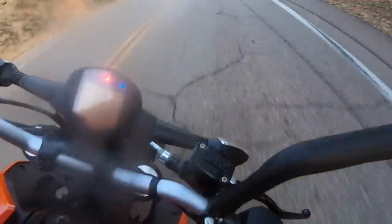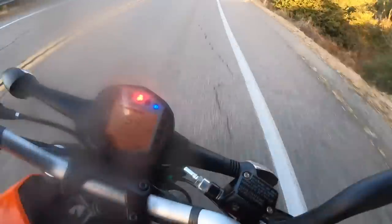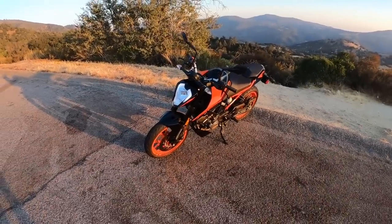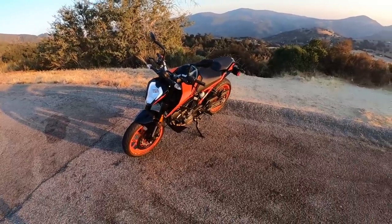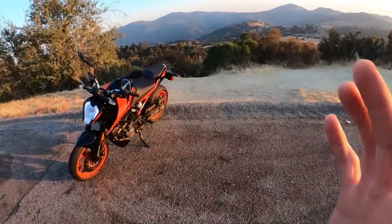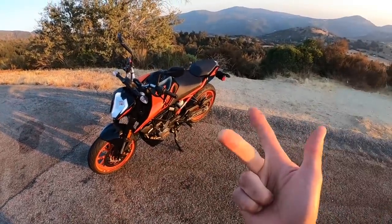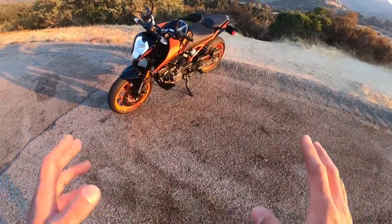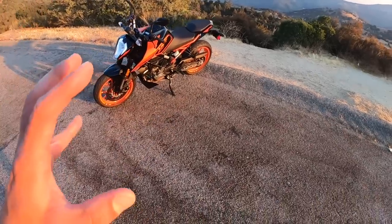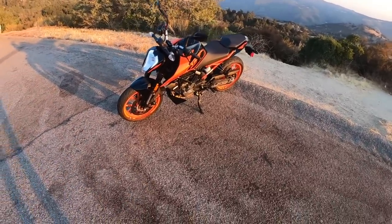This thing is a hoot to ride around town and in the canyons. If you and your buddies all have this bike, you guys are going to be racing and loving it. KTM's 2020 Duke 200 — I really like this motorcycle. I rode it off initially thinking it was just going to be some dumb entry-level motorcycle, but it really is anything but. It's versatile, comfortable, has enough pep to get my blood moving, and the style — it looks just like the rest of the Duke bikes with that trellis frame and that neat partially exposed subframe.